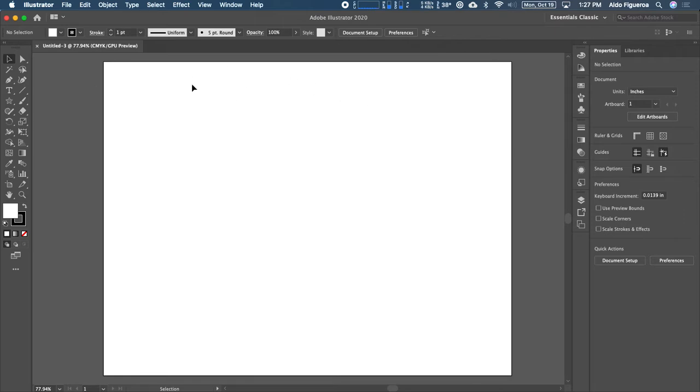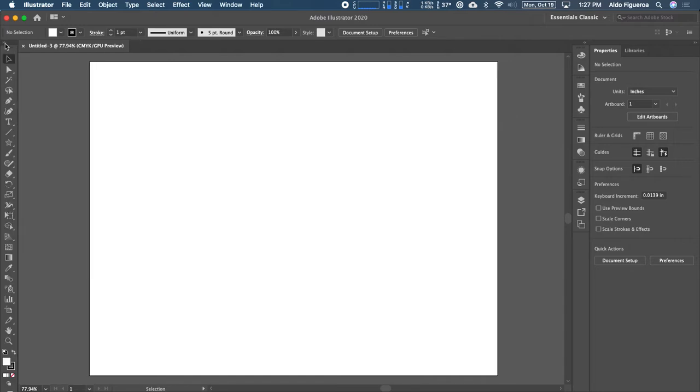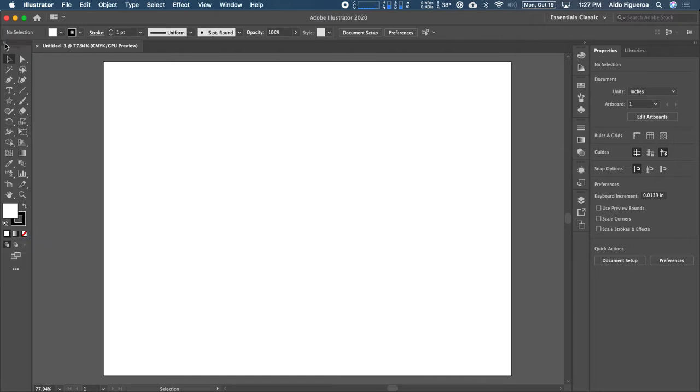What we have in the center is our artboard, and we're going to create our first couple of shapes. I want to remind you that my toolbar over here is displayed across two columns, but if you click on these little double arrows, it can switch from one to two. The reason I have two is simply because my resolution does not allow me to display all my tools along one column.